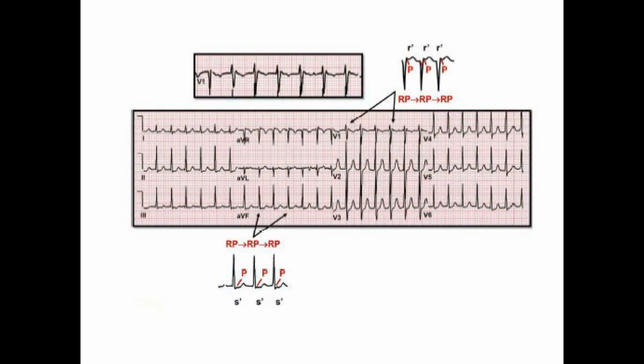And here's an EKG that you want to have hanging up on the clinic wall so that you could keep this on your radar when you have a patient who comes to you with symptoms such as palpitations or feelings of flutter in their chest and lightheadedness. Notice in V1, as we talked about in our decision trees, this R prime. It's that P wave that's coming right at the same time that the QRS is falling. So it's that little extra blip at the end of the QRS. Also, in one of the inferior leads, AVF, you see a pseudo S prime, and that's again the P wave coming right after the QRS.